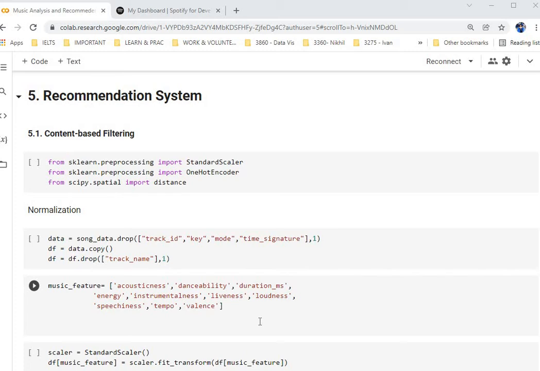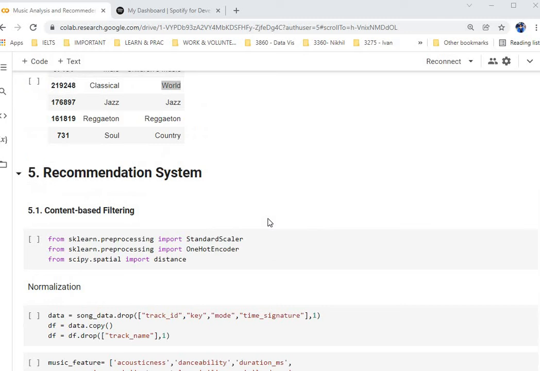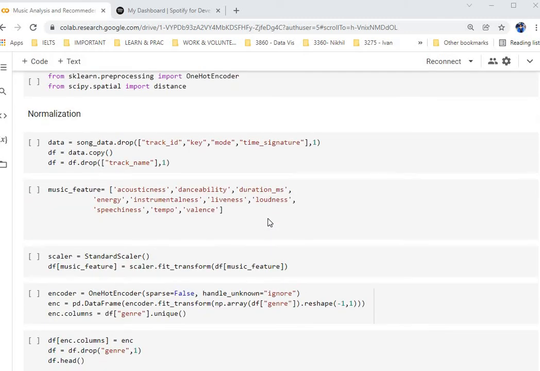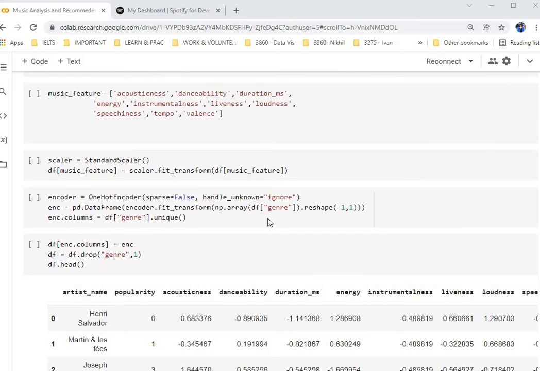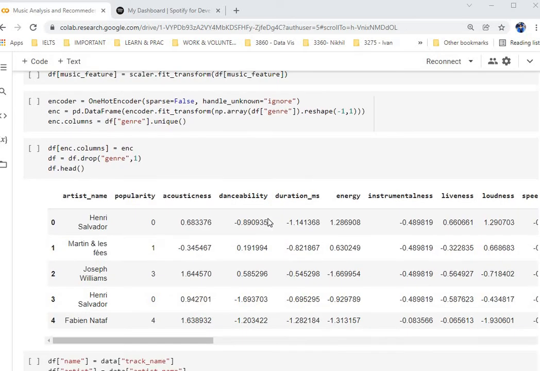And I would like to use content-based, which uses characteristic information to recommend new items to a user based on their past actions and feedback. To do that, we need to use a cosine similarity metric to implement the playlist recommender quickly.